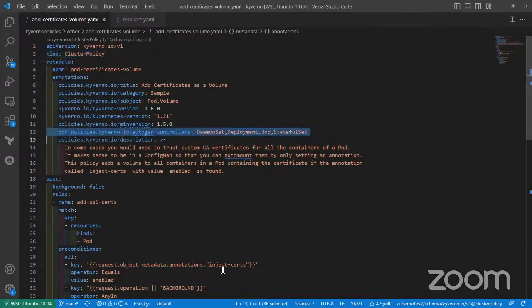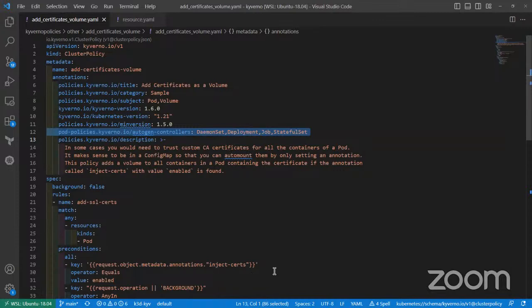We are not going to consider the higher level resources. So I talked a minute ago about Kyverno having these autogen rules, and that's great. And sometimes you need to control the scope of that. So in this case, we really only want to mutate pods directly and not their controllers. And so if you wanted to control that autogen behavior, which is what this rule is doing, we're just simply saying, disable the ability to generate those autogen rules on daemon sets, deployments, jobs, and stateful sets.